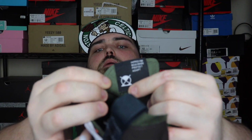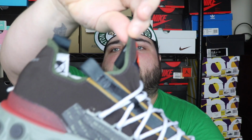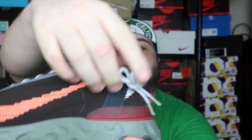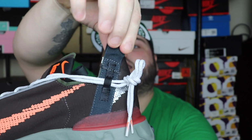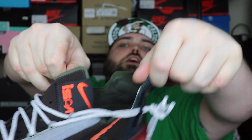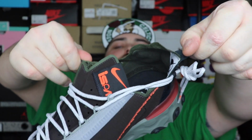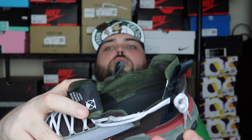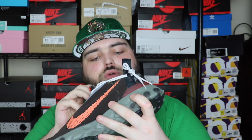Going ahead and looking at the back of the tongue, and then again we have the ISPA logo and the ISPA branding. Normally you would have a pull tag on the tongue and on the back of the heel. It's actually on the side of the tongue, and then flipping around to where this lace comes up on the side, we actually have that heel pull tab and it comes up on the side. So it is a little bit different. You're gonna kind of be pulling from side to side to get into the shoe, but honestly, looking at the opening or the throat of the sneaker, it's pretty darn large. I don't think anybody's gonna have any issue getting into these.